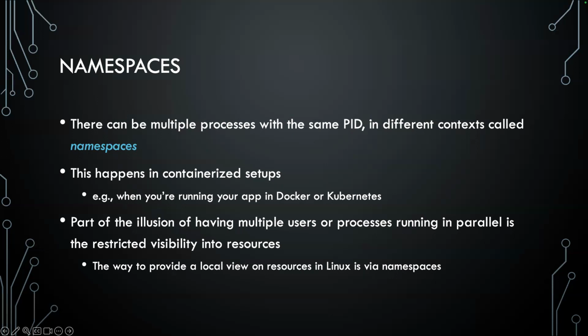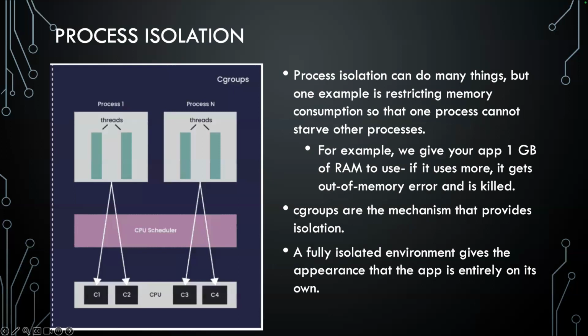So if you're running Docker, for example, then you can have multiple containers that are running, and they can each have their own PID 1. And then the underlying virtualization software is going to take care of keeping track of all those PID 1s and how they're going to interact with your hardware and your hypervisor. That is also going to help create this. These processes running in parallel are going to have restricted visibility into resources. I have a better picture on this next slide, so we'll just go there.